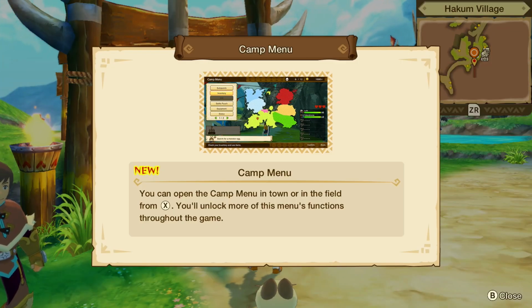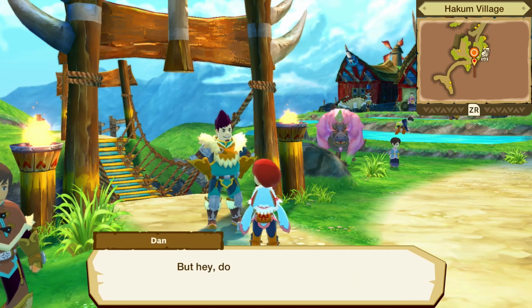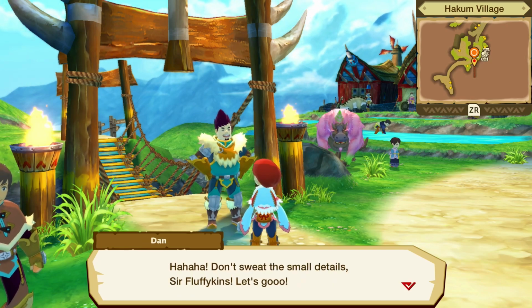Open the camp menu in town or in the field from X. Unlock more of the menu's functions throughout the game. Well, well. How about those donuts?